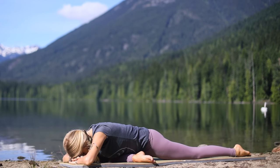So I want you to relax. I want you to let go into this posture. And with each exhalation, mindfully and consciously, let go of whatever's been holding you back. Let go of the fear, the anxiety, the uncertainty. And find this deeper peace and acceptance of being exactly where you are today. Remembering that this life is a journey, and you will make it through whatever it is that life throws your way.